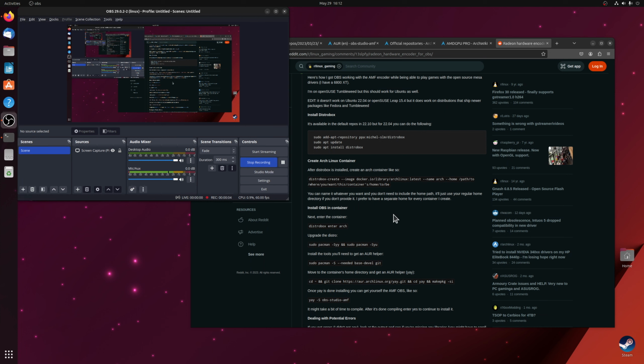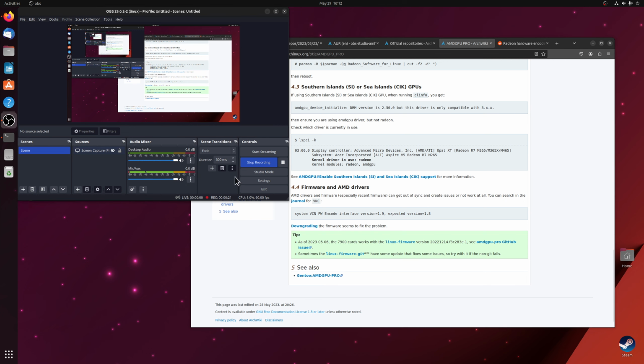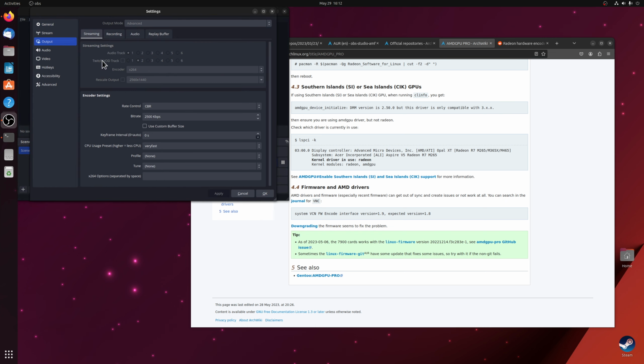So when you install OBS using these instructions that I provided here inside the container on Ubuntu, when you launch it, you're going to get an error that looks something like this. The interface version is going to be older than the expected version, and the AMF encoder won't show in the encoder settings.